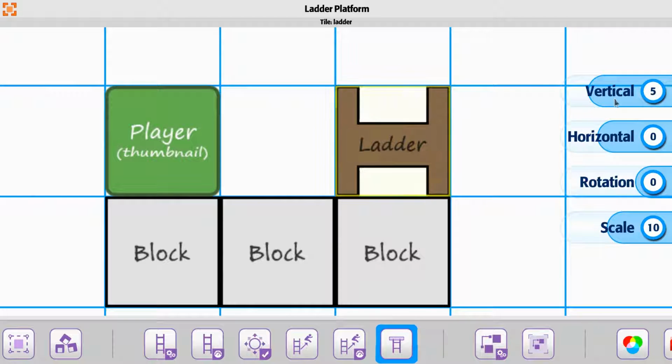up here. We have an option for this little blue line going across. This is just going to represent where the top of the ladder is, the top platform piece. You can move the ladder piece left and right, up and down. You can also change the rotation of it, so if you need it to be a little bit different of an angle. Also the scale size, if it needs to be bigger or smaller to fit the image that you're working on. So we'll move this one down just a little below the top of the ladder here.